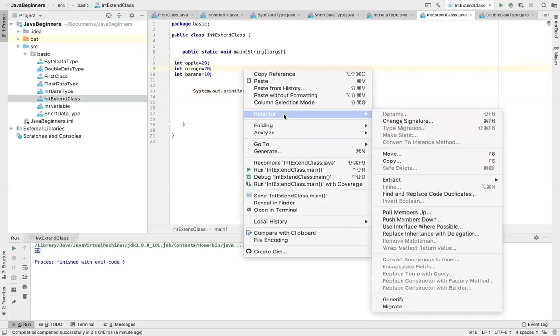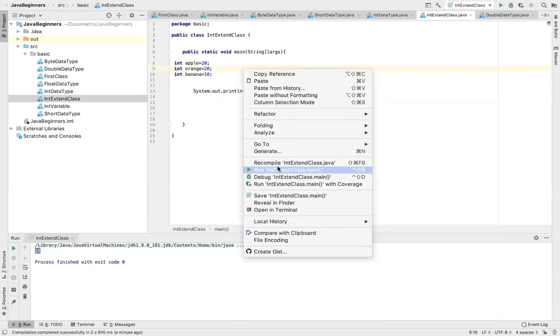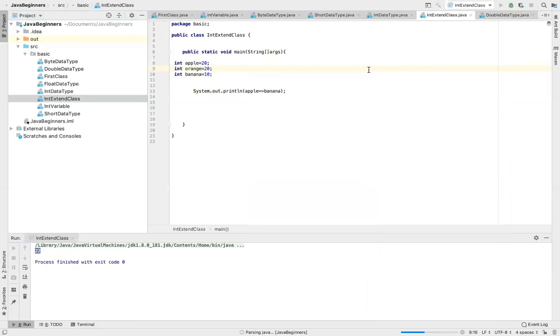If I say apple double equal banana and run this, it returns false, because apple represents 20 and banana represents 10.